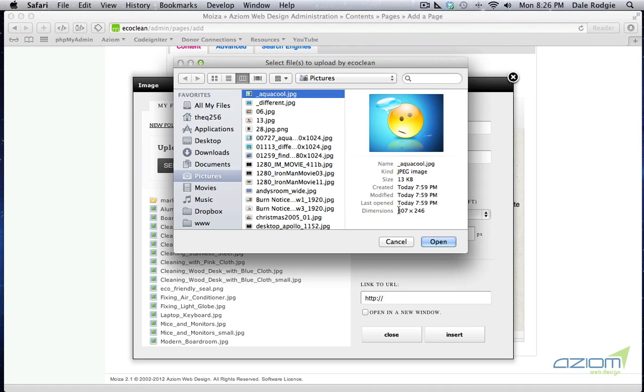Now notice it's 300 pixels, or just over 300 pixels wide. I've actually used my image software to shrink it down. Most cameras now produce really large images, and they're way too big to fit on a web page. So it's good to reduce them down to about, say, 300 pixels wide, or depending on the shape of the image, you may want to make it a bit smaller, maybe slightly larger.